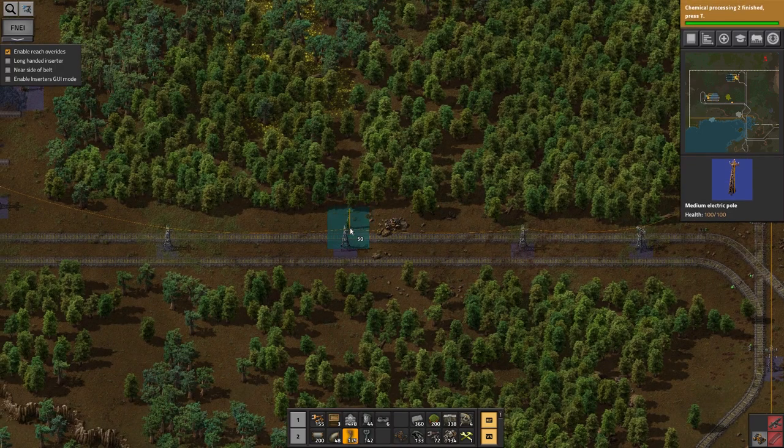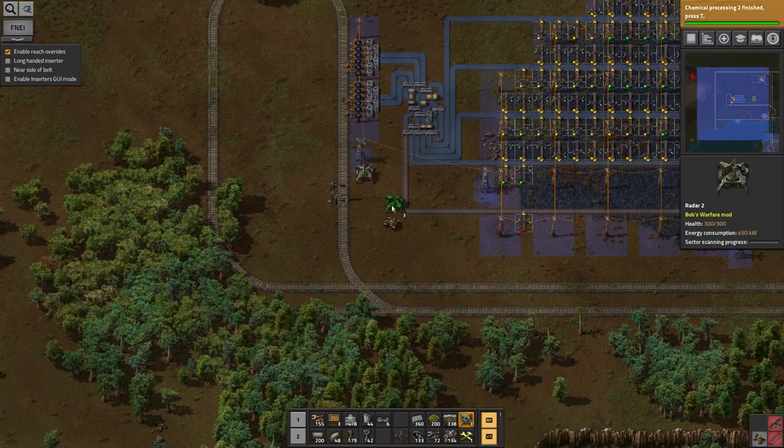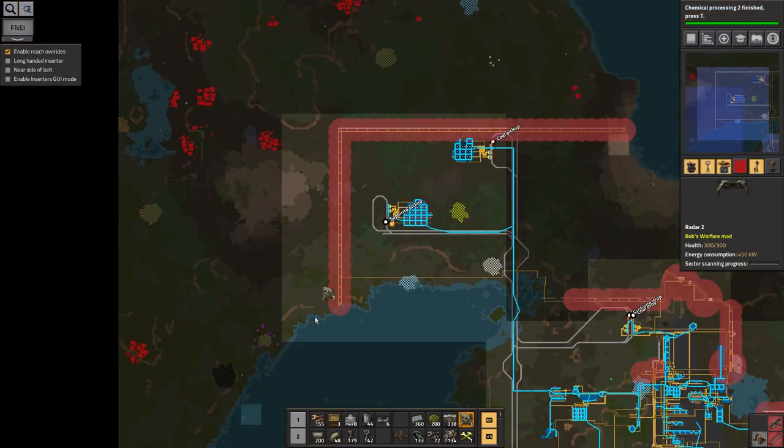I'll stick it right over in the sapphire mine I've just finished. Put this radar here. That now covers, yes, that covers this entire side of my base. So I want possibly another. Ideally, I want one about here to do the same in the other direction.